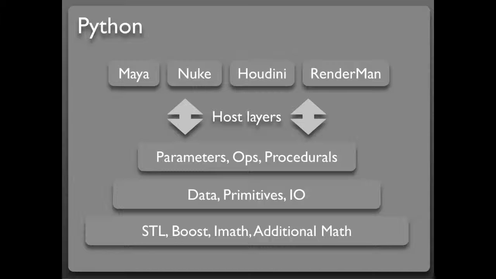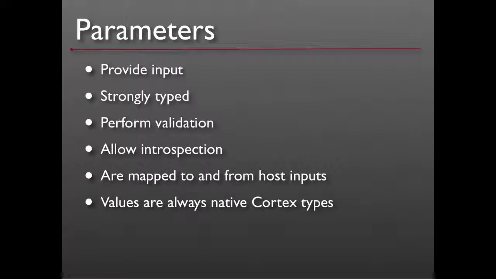So we'll now visit that top level of that little pyramid. We're talking about parameters quite a lot. They're really just a formal way of describing the input to a process and performing some validation on that input so that once it arrives in that process, you don't have to worry too much about it being correct. So you can make a file name parameter say this file must exist, and by the time it's in the process, you don't have to do all that boilerplate checking. The value for a parameter is always a native Cortex type, and we'll see later how we convert between that and the application format.